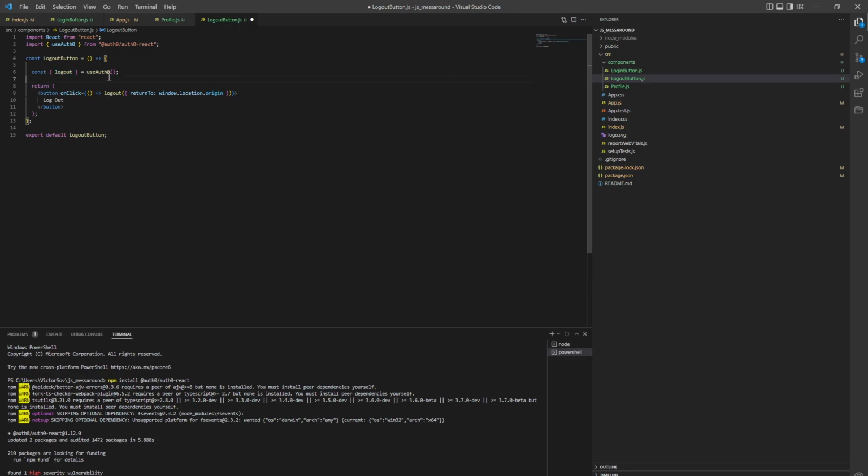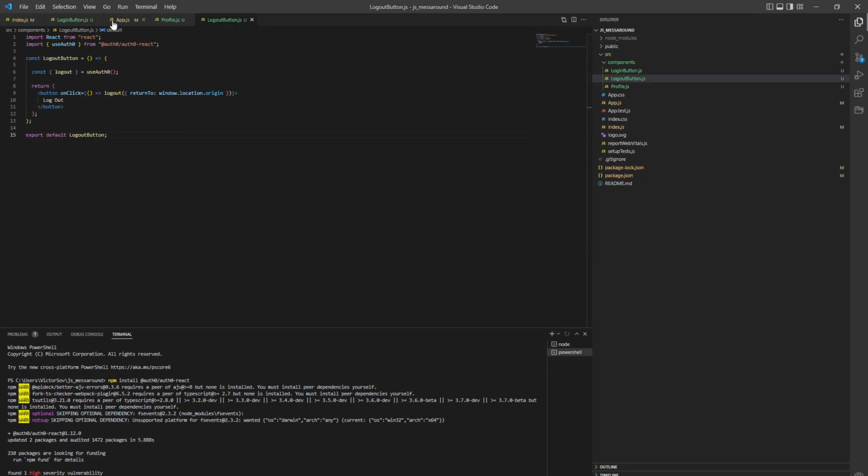Now, this function is a little bit different because it has an argument inside of it, which is a JSON, and this JSON has a key which is returnTo, and this is where you want the user to return when he logs out. But normally I just stick to location.